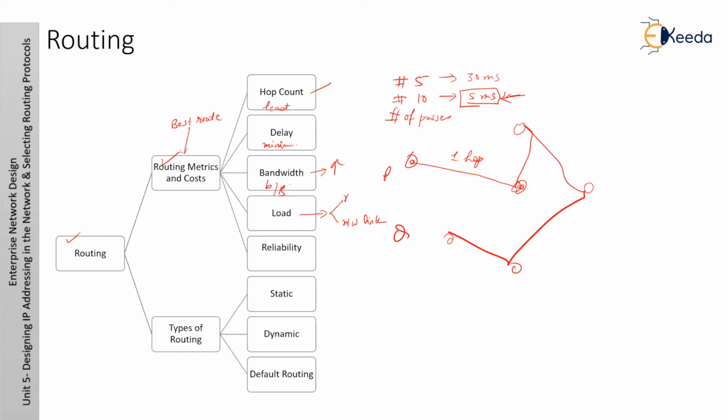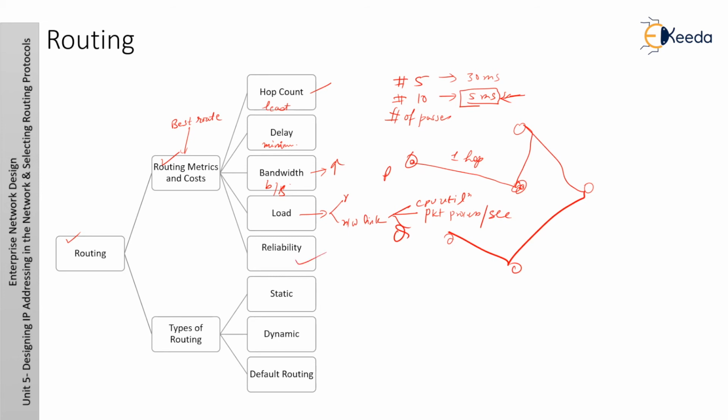A load can be calculated in a variety of ways, such as CPU utilization and packets processed per second. If the traffic increases, then the load value will also increase. The load value changes with respect to the change in the traffic.